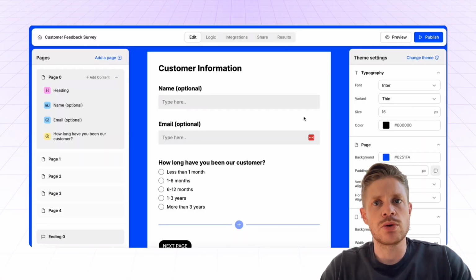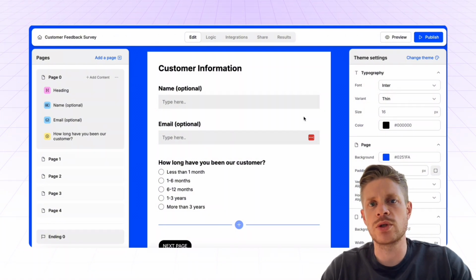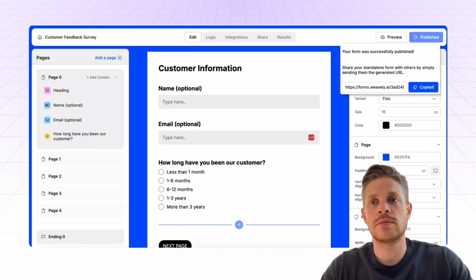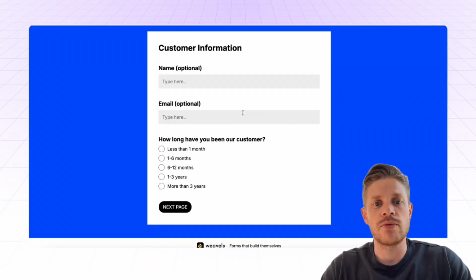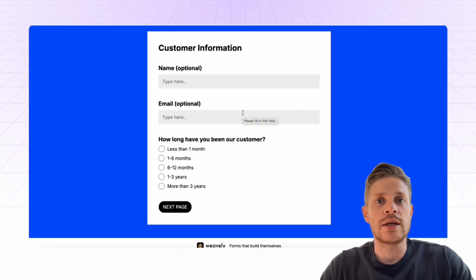But essentially you get the drift, right? So you're in Claude, you can talk to it to build your form or your survey. And when you're ready, it actually goes in, builds it in Weavely, and you can then finalize it by hand and just publish it. One click, you'll get a URL loaded in and you have a fully working survey or form from within Claude using an MCP server.